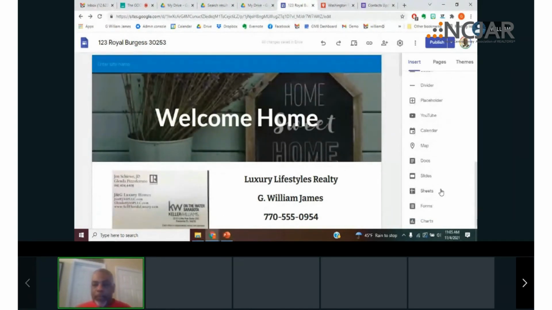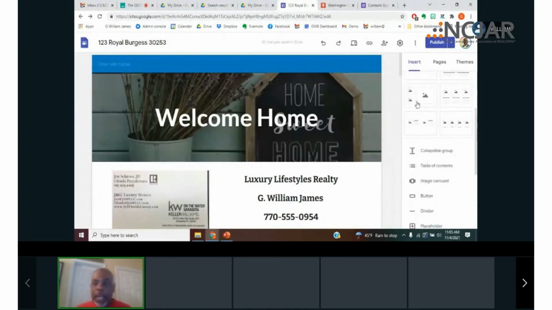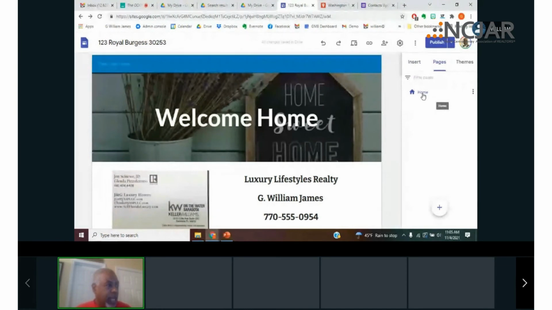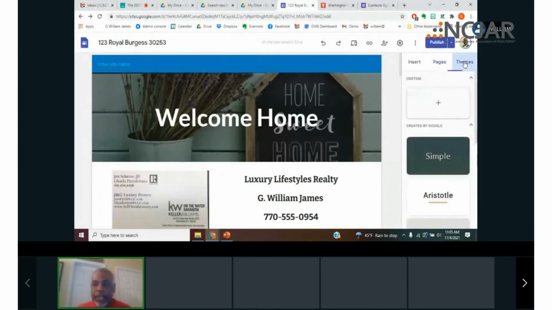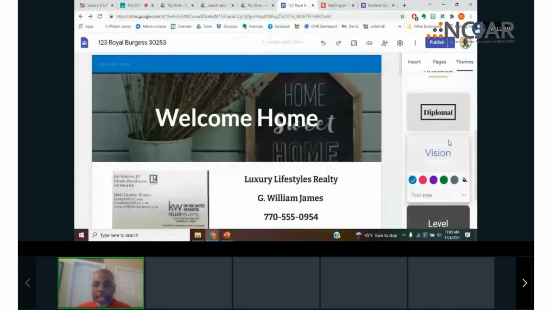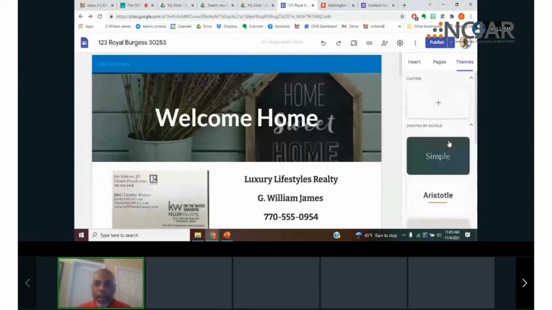So it's all here. Google Docs, Google Slides, Google Sheets. You want to add any of those content from your Google Drive into the site, no problem. Google Forms, charts, it's all here. If you clicked on pages, you can come in and actually create new pages. That's what we were talking about in the beginning, how you can create your own themes right here. These are the basic themes that are already part of the system, but you just saw how you can create your own themes, customize them, give them their own color schemes with their own fonts, all of that.